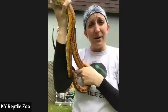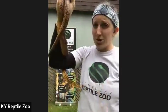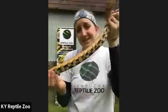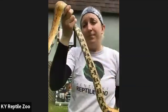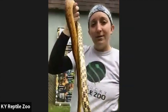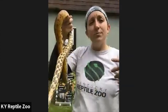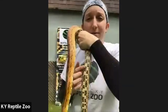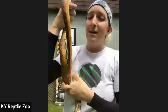They're called corn snakes because of the pattern on their belly. Their back has a lovely reddish-orange color with darker blotches, but their underside has a lovely checkerboard pattern. This checkerboard pattern is what gives them their name. If you think about wild corn — maybe you've seen it in a Thanksgiving display — the kernels are many different colors, varying from dark blacks and reds to yellows, oranges, and whites. The different dark and light blotches on the belly resemble that, hence the name corn snake.